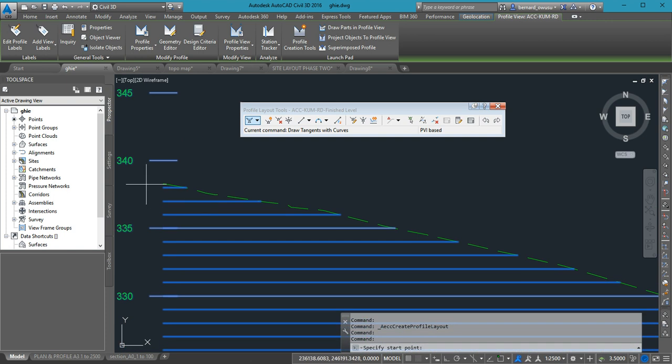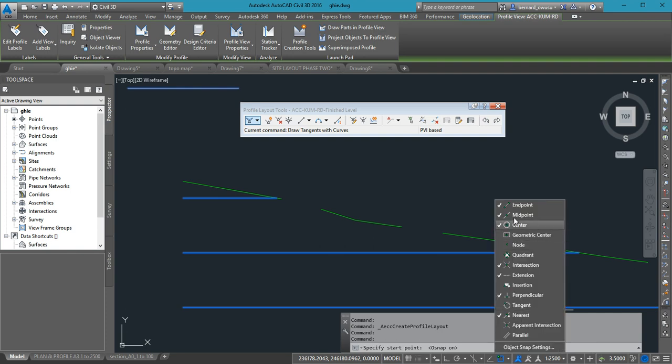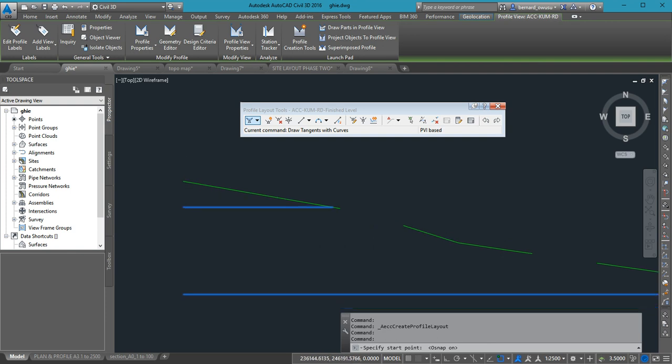Okay, I'm going to start my alignment from the start of the ground profile, so let me turn my object snap on. Do you understand? Object snap here. I make sure that endpoint or whatever is on. Then I take it to the beginning.